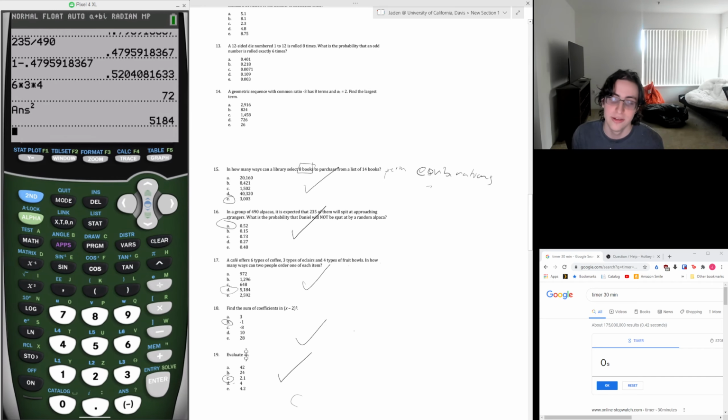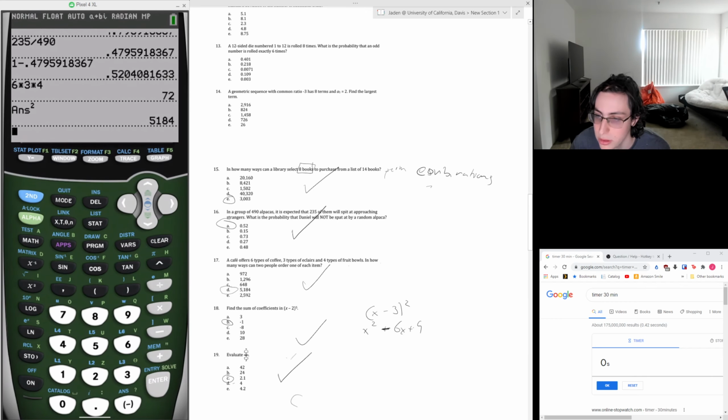So what they really want you to do is sum up all the different combinations of coefficients that there are. Use Pascal's triangle or something. But there's actually a really easy solution for this. If you imagine that, let's say we multiply everything out. Let's say we do x minus 3 squared. That gives us x squared minus 6x plus 9. The coefficients are 1, negative 6, and 9.